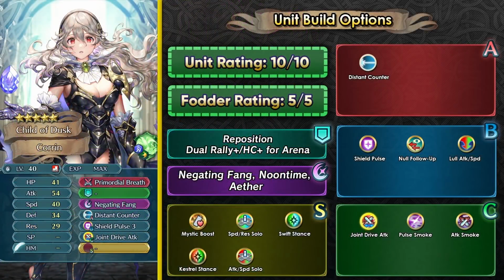If you want to look at the skill options, then she already comes with a perfect base kit, and Null Follow-Up and Lull Attack Speed are some of the options which you could explore. Pulse Smoke could be useful in Aether Raid's offense, and Legendary Corrin is a fantastic double or triple tank in the Arena season, so she can be used there. Attack Smoke is an option if you want to make her bulky.